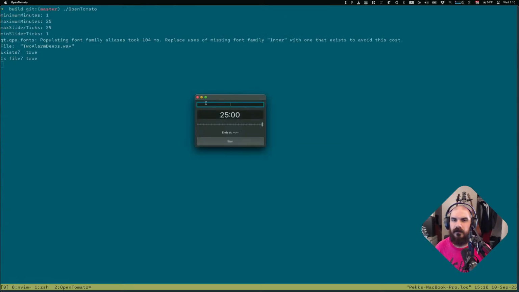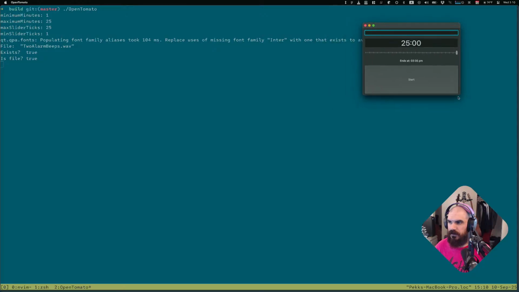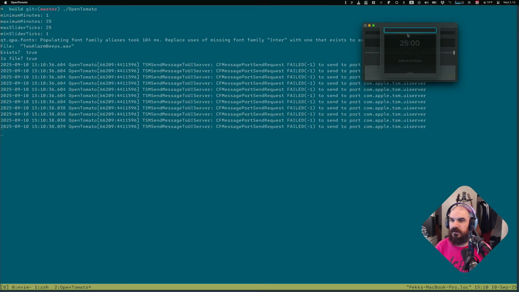Okay. This is the timer I've been using. I've been using the C++ one that I was working on. The reason is that I wanted to be able to use it also on Linux, so the C++ version just made more sense. And now this one has an intake form, which is sick.